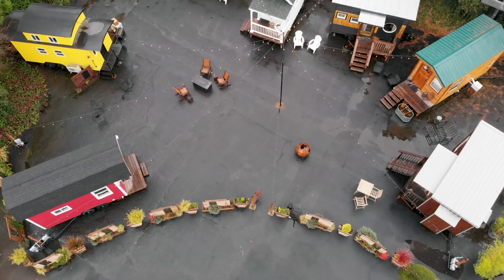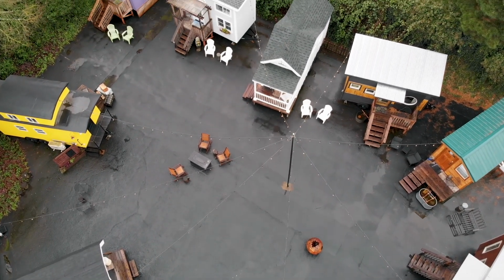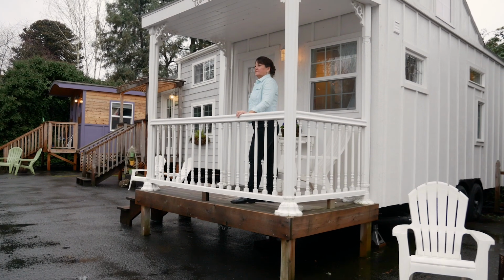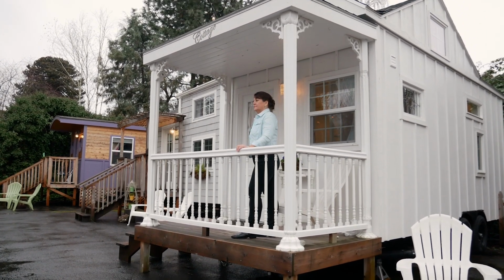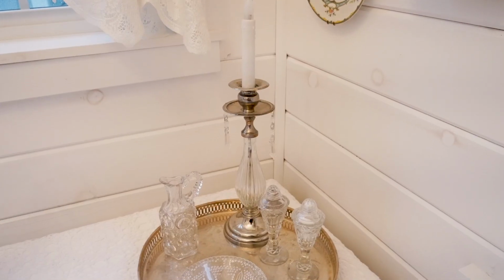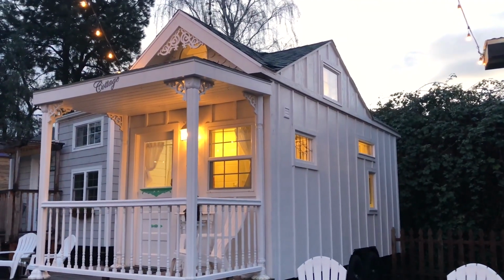The feeling that the guests get and the feedback that I get, it's just tremendous. I just love it. We get people that come to Tiny Digs from all sorts of backgrounds. Even if a person isn't going to live tiny themselves, they get so excited when they come here and see the tinies and get to experience this. They've seen a lot of the TV shows, they've read about it, and it's just near and dear to them too when they leave, just like it is me.